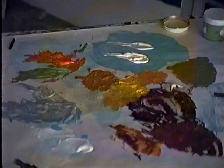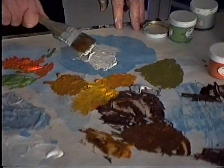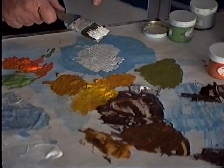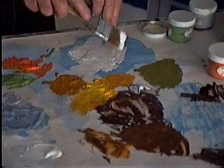Now, I have some warm snow and fog out here. And I think what I'm going to do, I'm just going to mix the two together, and not really mix it a lot, but about like that. Then I'm going to use the side of the brush and both sides. Now, I have to tell you that I washed out the brushes as much as I could, and then I used paper towel to dry it because we want kind of a dry brush for this. We're going to put reflected clouds in the water. So let's try that.